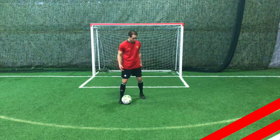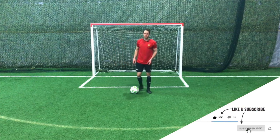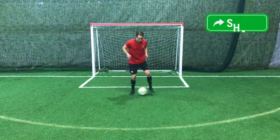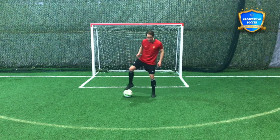I'm gonna give you a few drills that are easy to get started with. They'll help you build a little bit of confidence on the ball. Number one is footwork drills. So you've all seen this 100 times, but start here, build confidence using both feet.